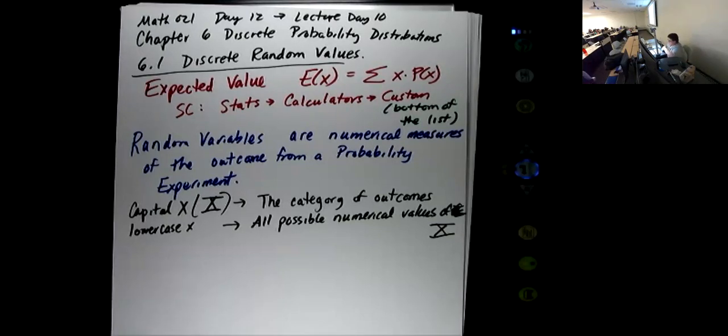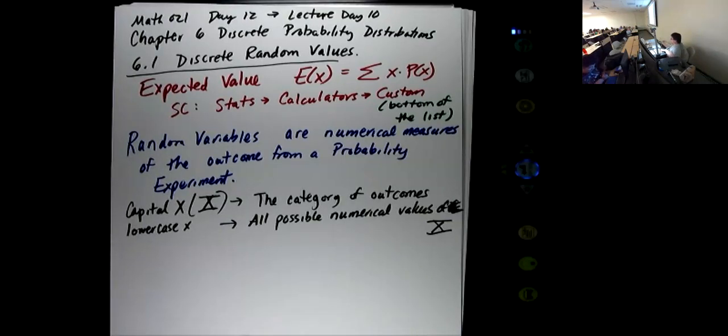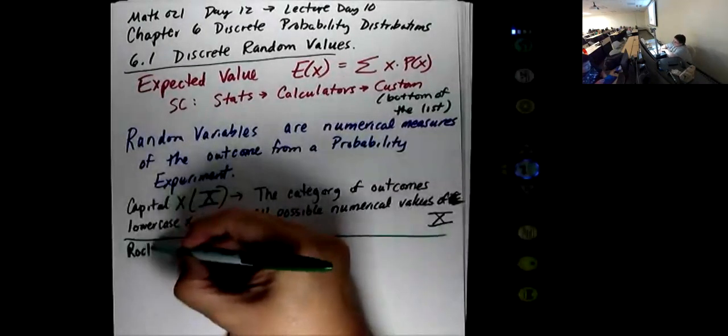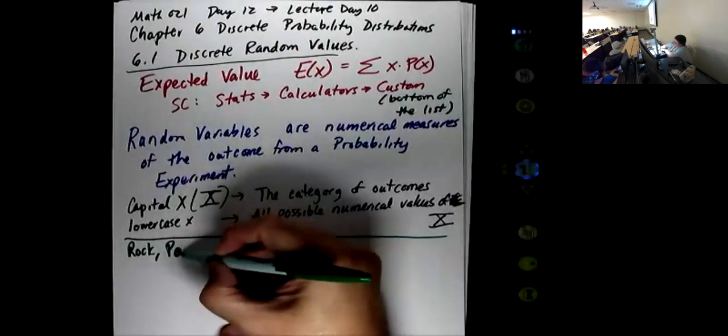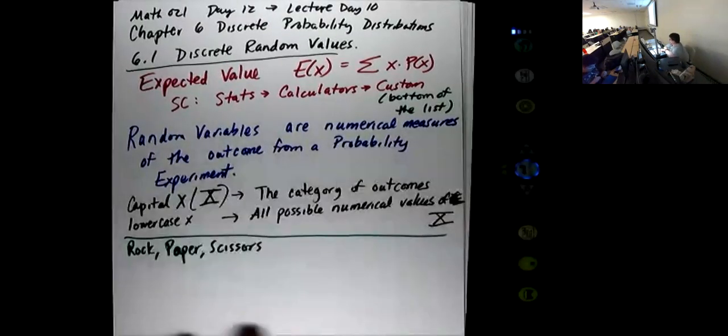All right, so let's give an example you all know. Has anyone in here never played rock, paper, scissors? If you've never played, your parents need to be slapped. Because that's a go-to game. It's free. It's a way of settling disputes. It's something every child should have learned. Rock, paper, scissors. Or the improved form, rock, paper, scissors, lizard, Spock. But that's for nerds. We'll stick with rock, paper, scissors.